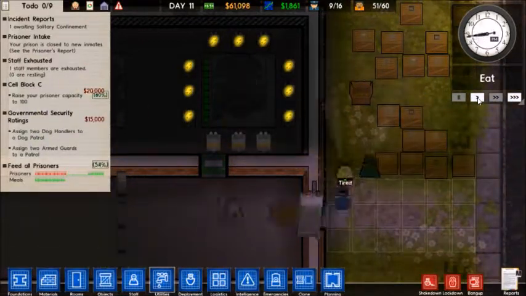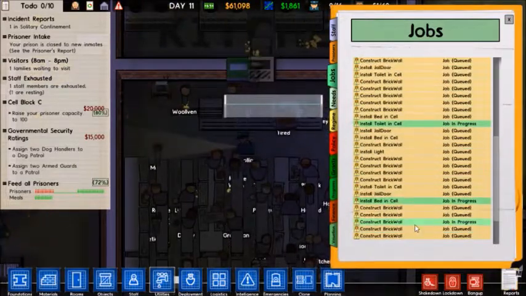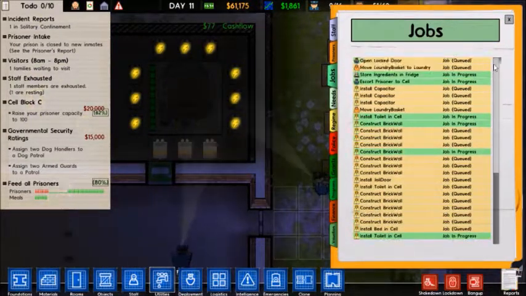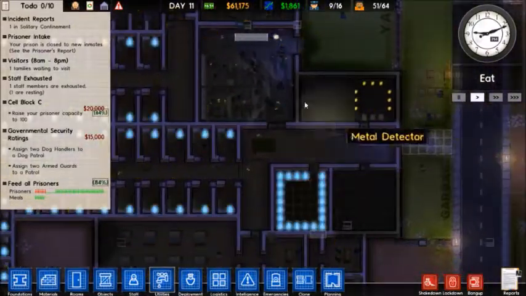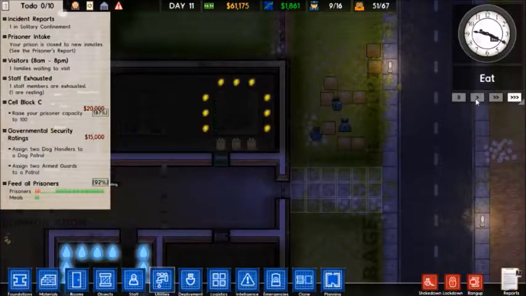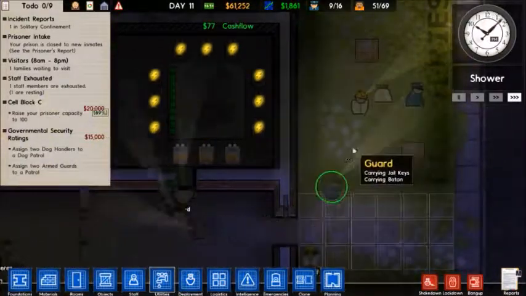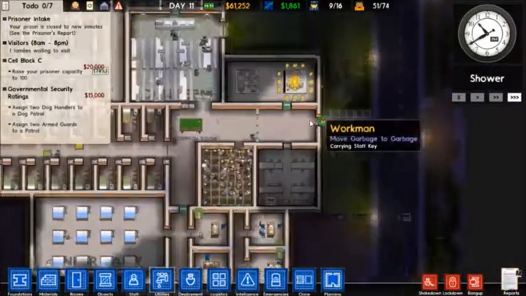Okay, guys, that's more important. Power up and position ourselves. I'm pretty sure installing a capacitor is a pretty important job. Yeah, before the prisoners all kill us because we don't have enough food for them. Seriously, come on, we need those capacitors. Here's a capacitor, someone take this. No, don't take the toilet. Take this, come on. Yes, thank you. There we go. Power levels are stable.